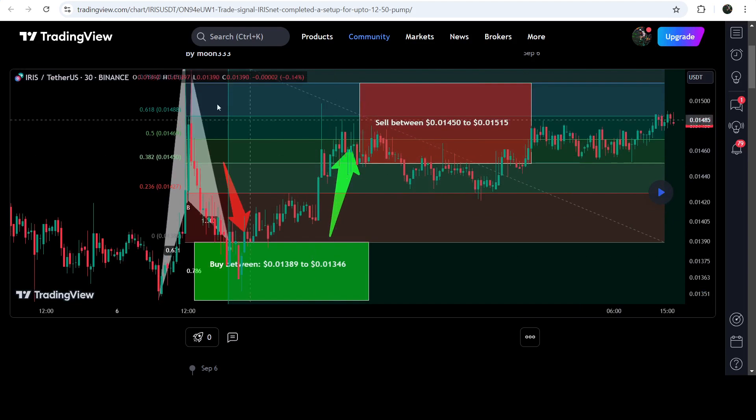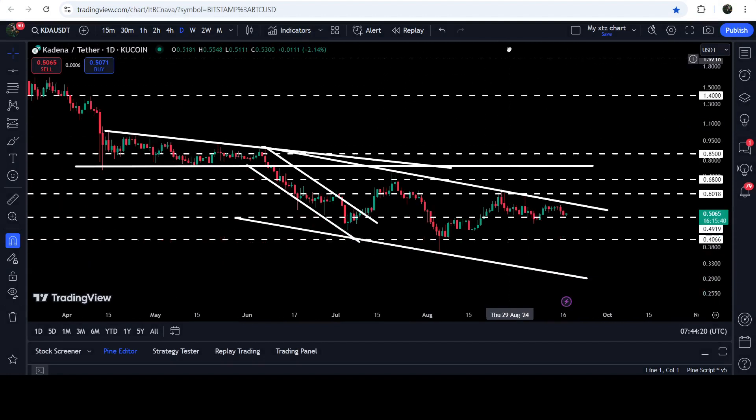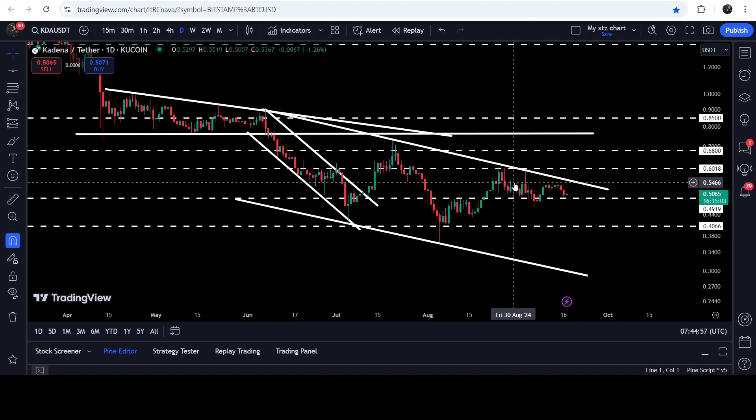Now let me take you to the live chart of KDA. First, on the daily time frame chart, you can see that previously KDA broke down the support of a descending triangle. While moving to the downside, the price also formed this down channel, and after the breakout from this channel the technical target was here at the top of the channel at 91 cents. But the price moved up to 72.9 cents and could not break out this downtrend resistance. We got rejection on 6th of June 2024, another rejection on 20th of July 2024, another rejection on 26th of August, and another rejection on 3rd of September 2024.